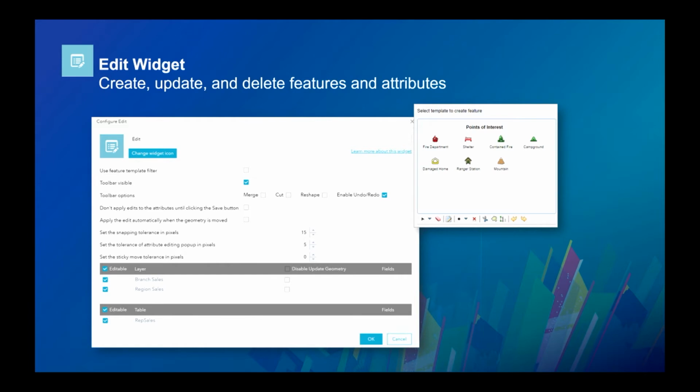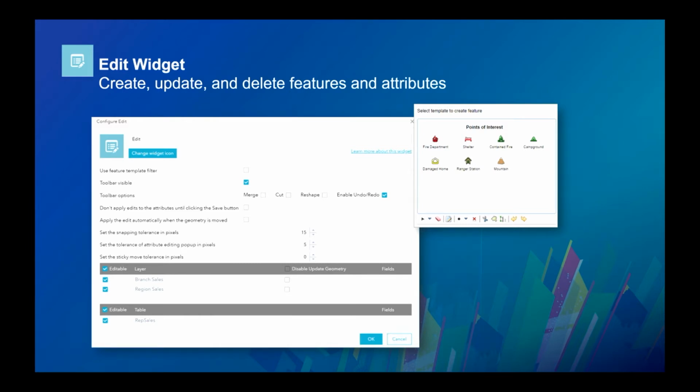Let's talk about some very focused widgets that we see in some common workflows, and the edit widget. How many of you guys are doing editing today? Okay, that's good. So the editing is probably one of the most used widgets of Web AppBuilder, because like we said, the name says you can edit information on there. Not only tabular information, you can also edit relationship tables.